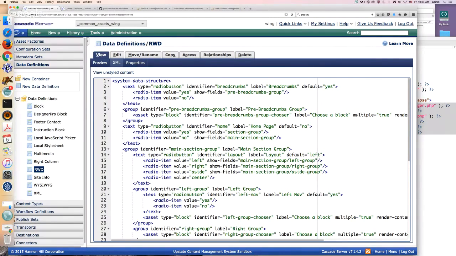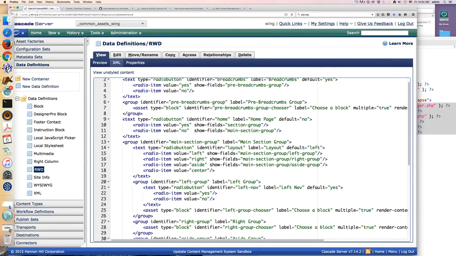So here I have, let me just look at this part, two radio buttons. One, well, yes and no. One indicates, when it's yes, it's the home page, meaning there's only one column spanning the entire page. No meaning that could be a left column, that could be a right column. Now, these two radio buttons are associated with show fields. These are called smart fields. So when you click yes, you see one interface. When you click no, you see another interface.